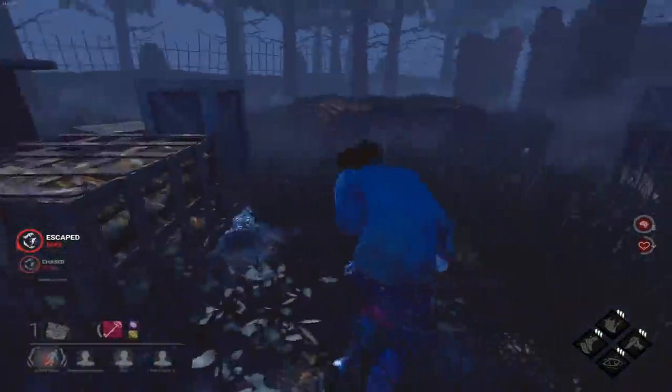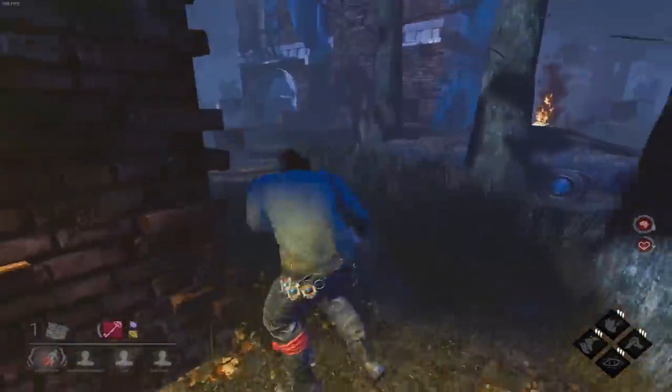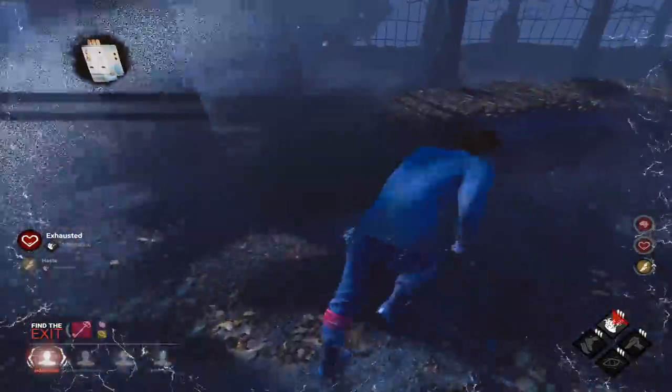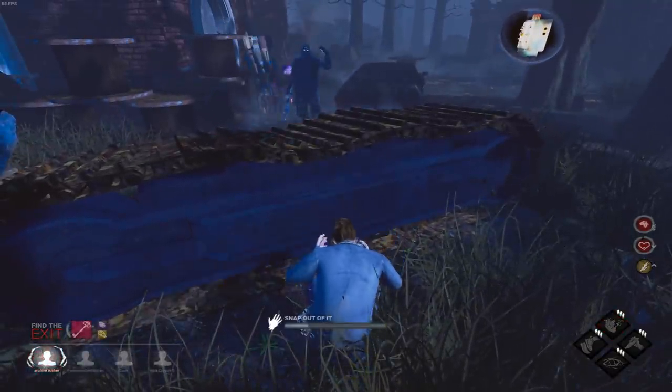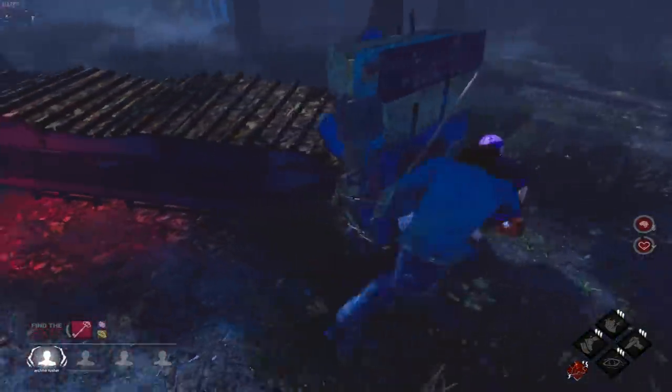Okay, it's okay. It's an OP map for survivors because I got two jungle gyms. I'm OP. I'm gonna get out. This is so big. I'm not dead. I'm literally living forever. Boom. Boom. Boom. I'm not dying. I know where both of the exit gates are, and I'm not dying.